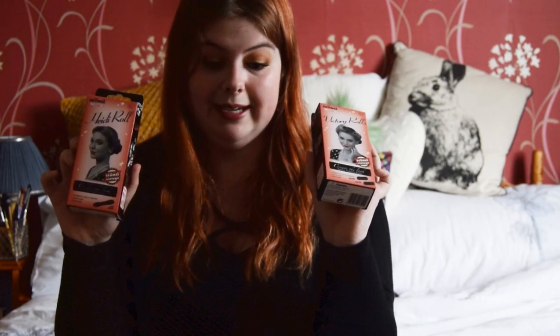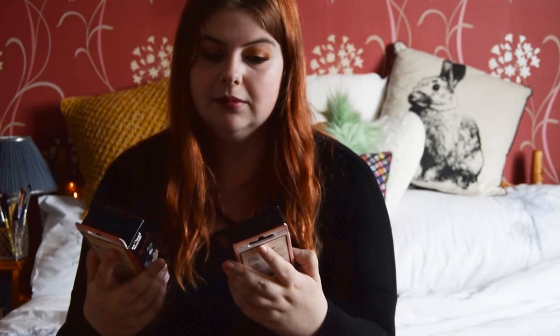So the final thing that I ordered from LindyBop is these 2 boxes of hairstyling kits from Scoonchy. It's got an umlaut, Scoonchy. And the reason that I got those is because I'm absolutely dreadful at styling my hair, as you can see. I washed it. That's the extent of my hairstyling today. And when you wear sort of vintage inspired outfits and stuff, it just elevates them to the next level when you've got a vintage inspired hairstyle to go with it. So I got the Heidi roll, and I also got a Victory roll set. Hopefully they work for me.